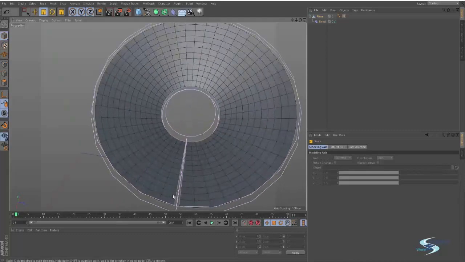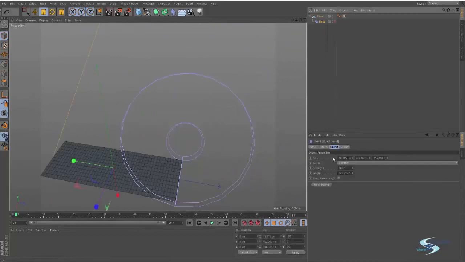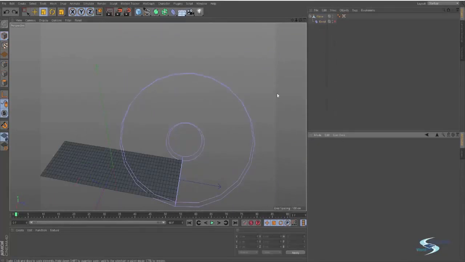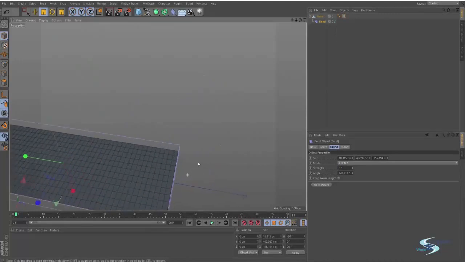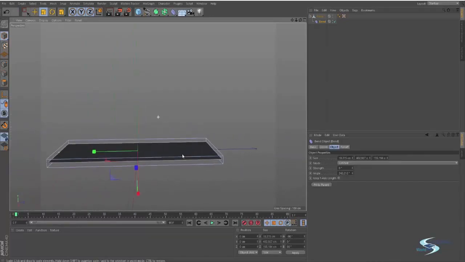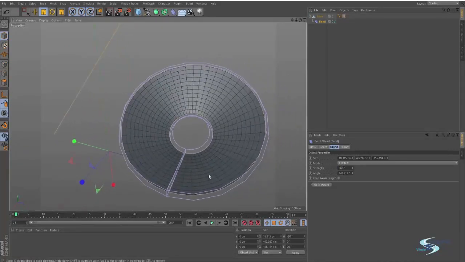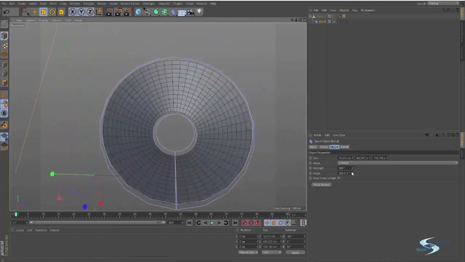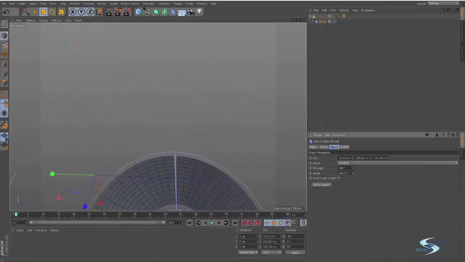See, the reason why it's not coming together right here is because if we deactivate this, if this was to not be bent, like this, you can see the plane doesn't quite fit exactly in the box, so that's why it's not coming together completely. But if they were to be exactly the same size, then they would come together. Change the angle, and you can make a cone or some very cool things.